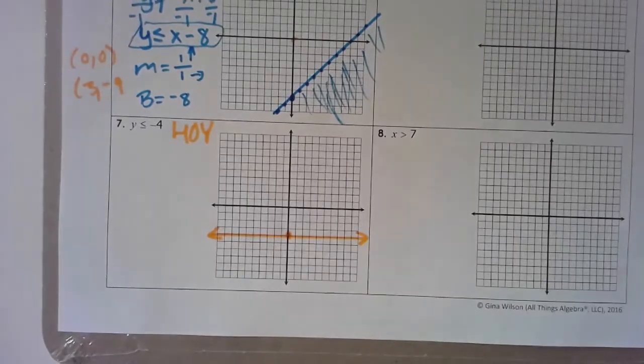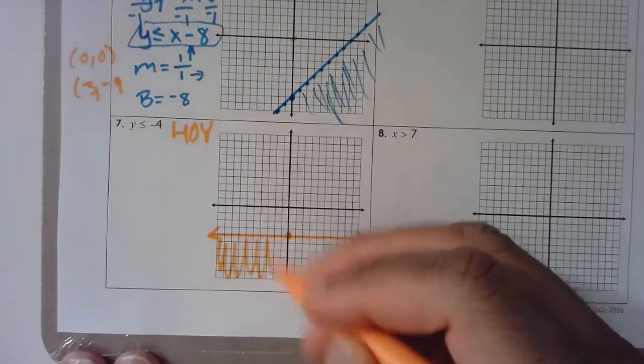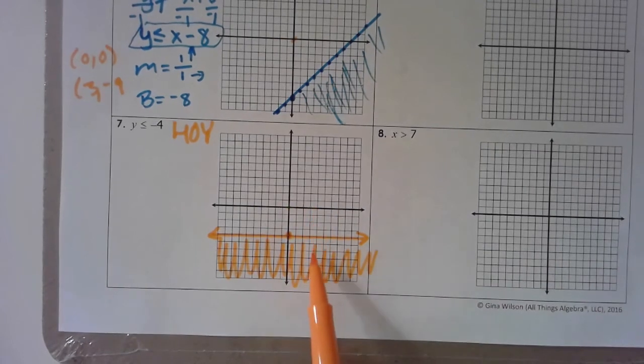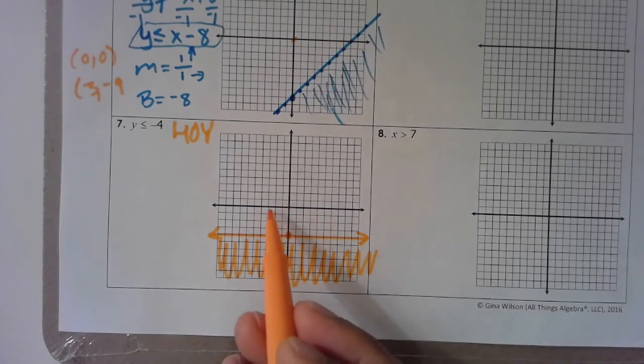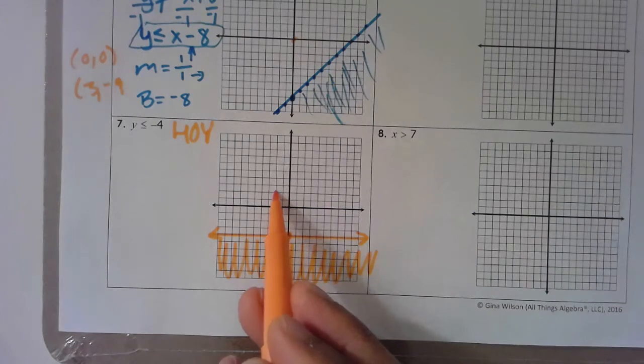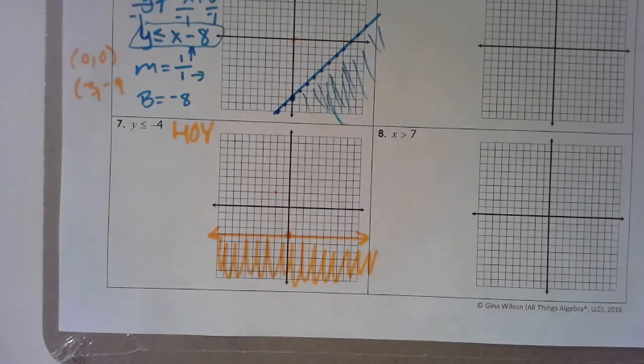And so in this case here, since it's less than or equal to, that shade is going to be thrown downward here. All right. And so any point that you can think of that's in the shade is going to be a solution. So for instance, if I have (4, -6), that would be a solution. But conversely, if I had (-2, 2) up here, that wouldn't be a solution because it's not in the shade.